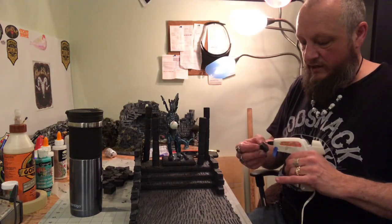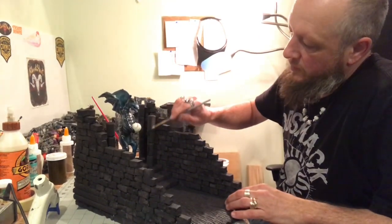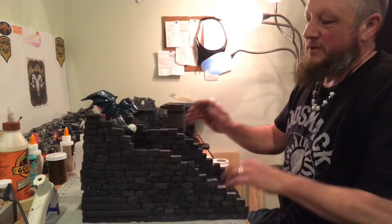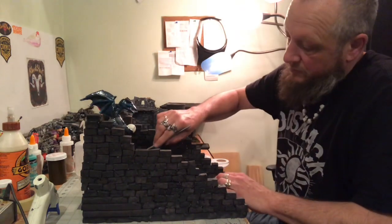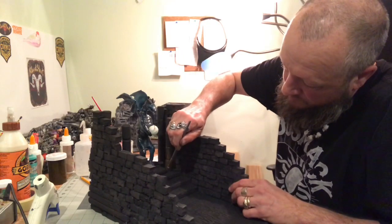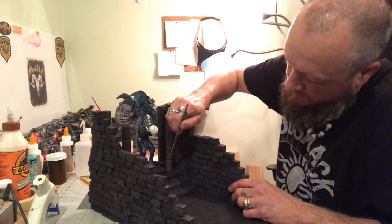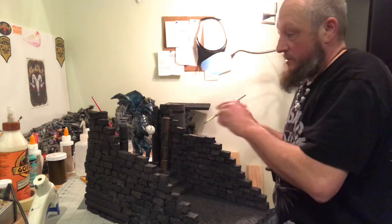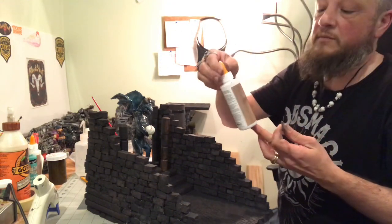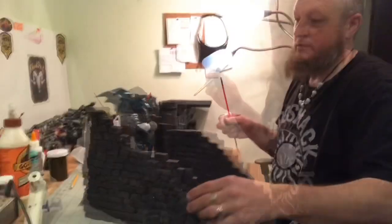So we're set up for the walls. What we want to do is take some brown and paint up our pillars because we just don't want it all black. We should have painted this before we stuck it on but that's okay — no big deal. We're going to add some paint to them just to give them a different color than the building. What I did was take distilled water, some brown, and some Tacky Glue — we couldn't find any Mod Podge at the dollar store so we got Tacky Glue instead. We'll have this painted up and get back to you.